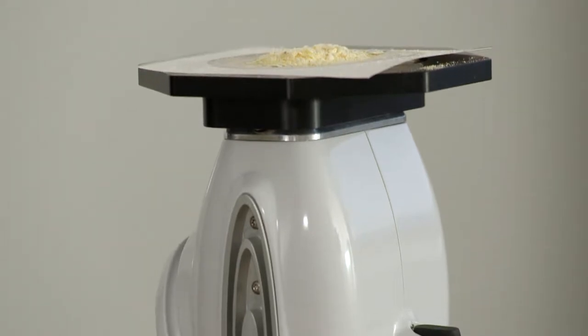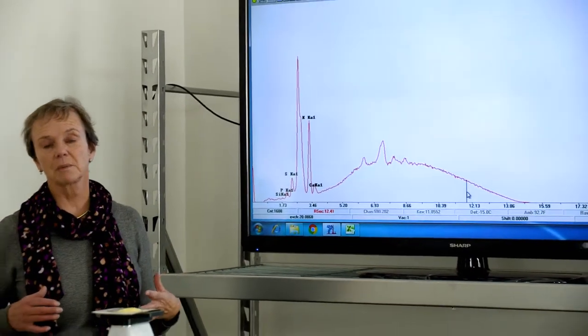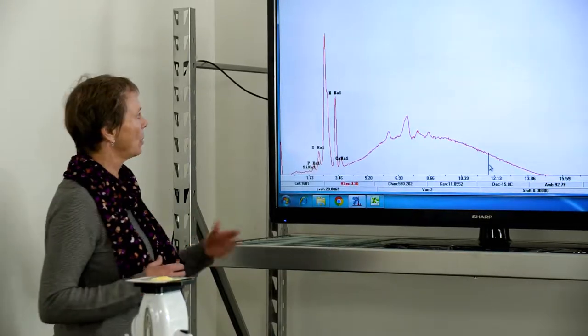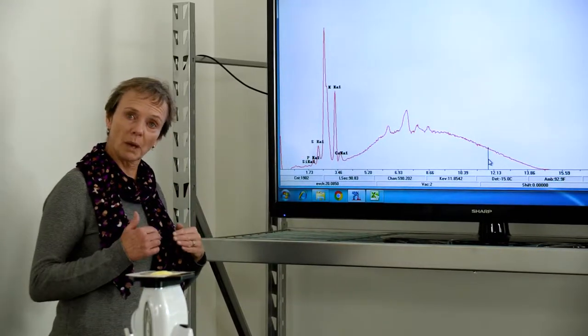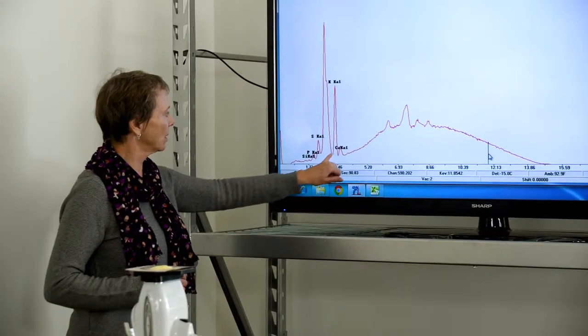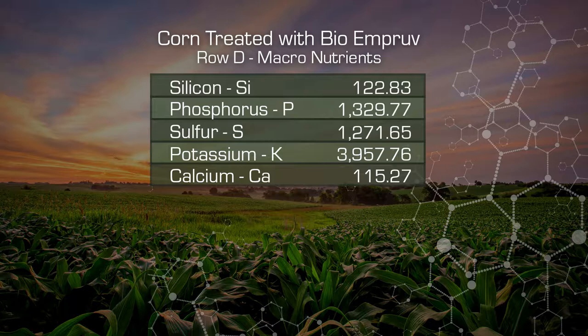This instrument is calibrated for food grains for both micronutrients and macronutrients. This is our rhodium peak — the tube is made of rhodium because most plants don't take up rhodium, so there's no overlapping interference. Our matrix is the same so we can compare. We can see potassium, calcium, sulfur, phosphorus, silicon, and aluminum peaks. Looking at concentrations, we see silicon, phosphorus, sulfur, potassium, and calcium. This is the BioImprove middle-of-the-cob kernels.